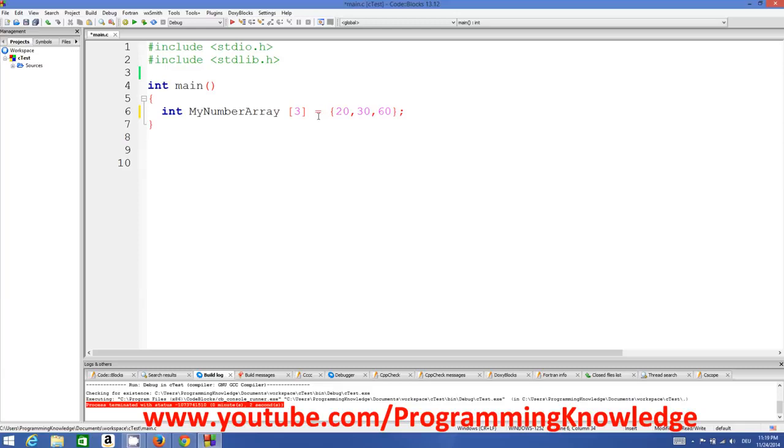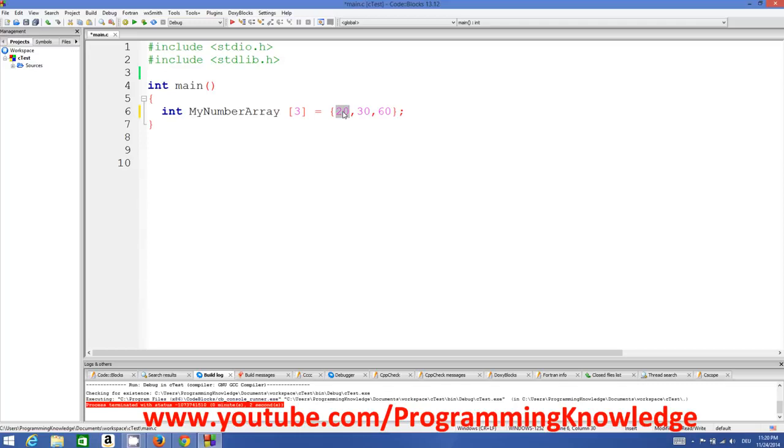Now you can ask, how can I access the value of an array, okay. There is something called the index of an array, and the index of an array is the position at which any value is placed. So the index of 20 here is 0.